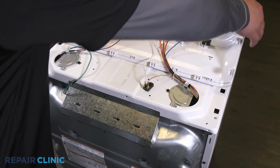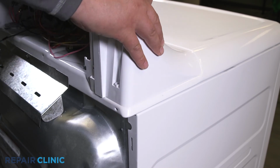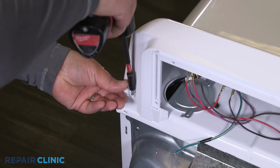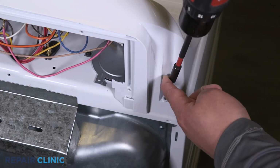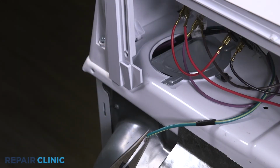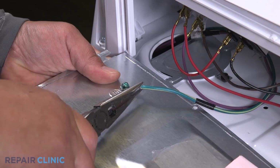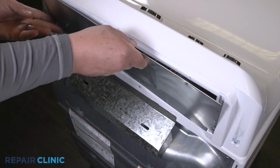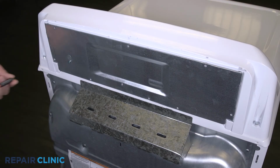Set the backsplash back into the dryer slots and push forward to lock in place. Rethread the 2 screws. Reattach the ground wire to the panel. Insert the panel tabs into the slots on the dryer. Rethread the 5 screws.